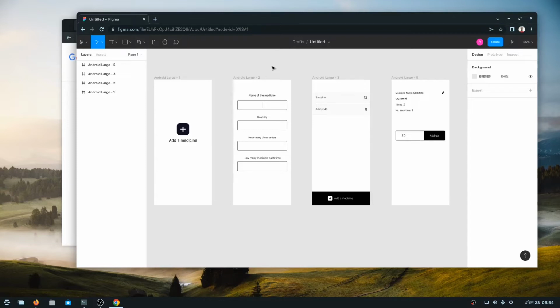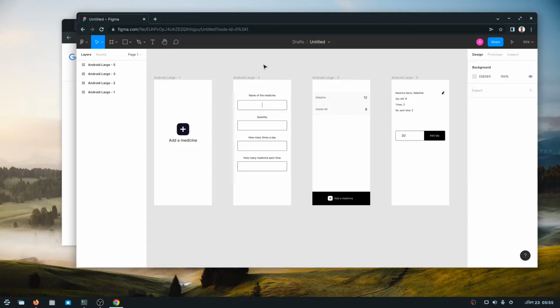So what I'm trying to build is a medicine tracker app, and a bit of background about why I'm trying to build this is, my mother has to take a lot of medicines, and oftentimes what happens is, let's say it's 10 p.m. or 11 p.m. at night, when I realize that we have run out of the medicine she needs to take before going to bed, and it happens so often.